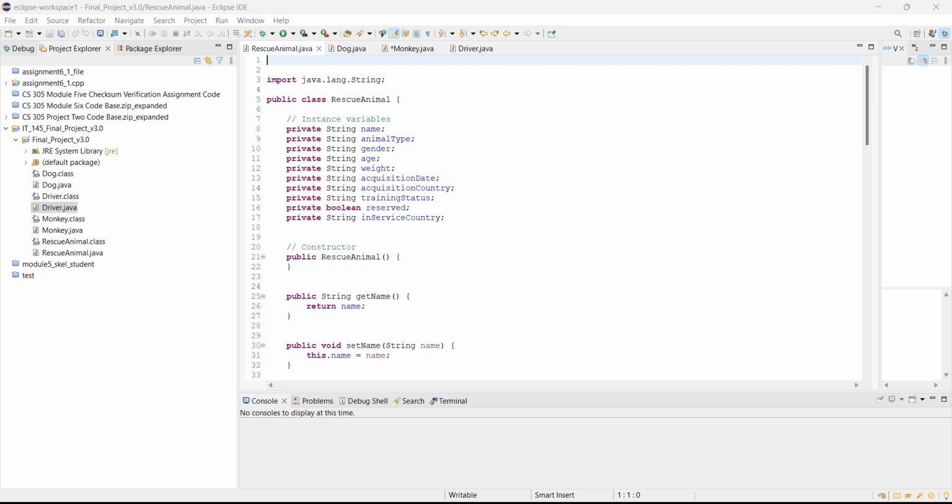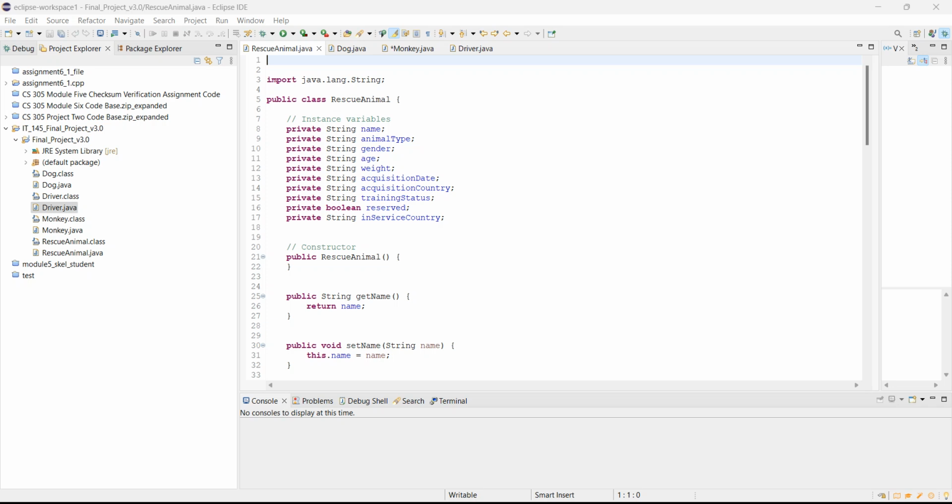This application is designed to assist an animal rescue organization in maintaining records of rescue animals, specifically dogs and monkeys. I'll walk you through the code in three main areas: software design and engineering, algorithms and data structures, and databases. I'll also explain how transitioning to full stack implementation with web interface and MongoDB backend will help make this application more accessible and effective. Let's begin with category one, software design and engineering.